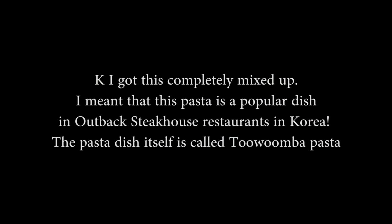Apparently this pasta is popular in a Korean chain restaurant called TOOWOOMBA, which apparently is a place in Australia. I'm probably butchering this name. I don't know what this word is, but it sounds cool, TOOWOOMBA. I don't know much about it. I just saw the video and I was like, that looks really good. I could make it vegan, so here we are.